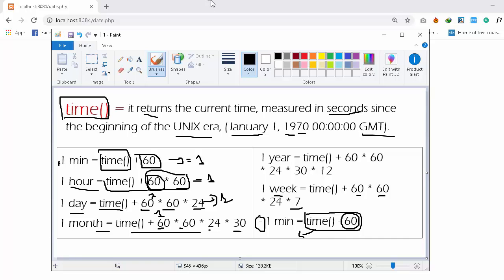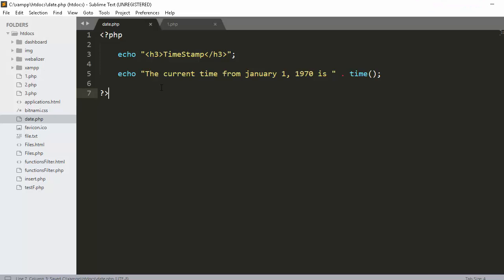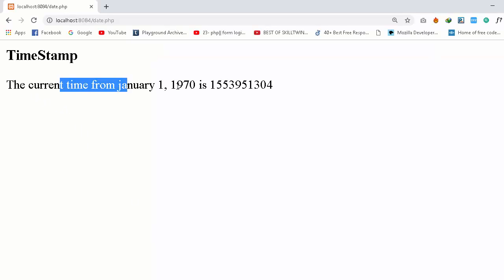Let's see a real example to understand how it works. So we have the current time since January 1st, 1970, and I will return this time in seconds. Let's reload and see the result, and the current time is this time. When we reload, we will get other seconds because it's by seconds. As you see here, the number 8, 9 and 20, etc. This is from January 1st, 1970.